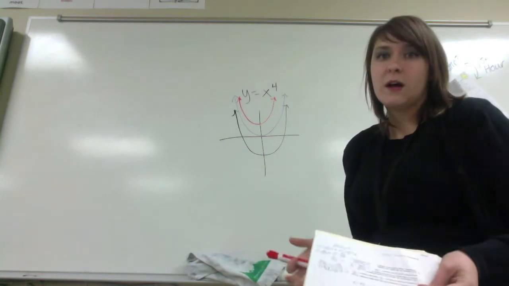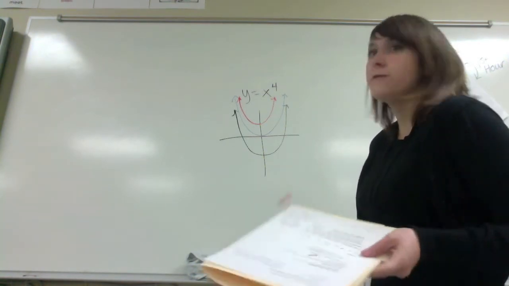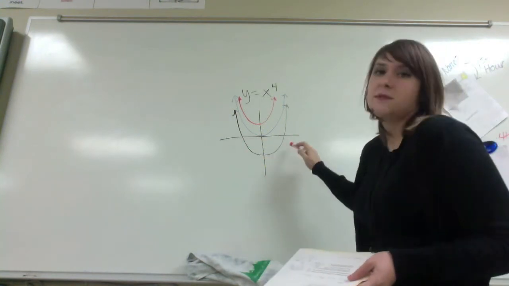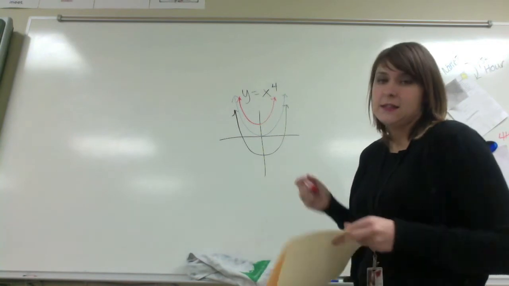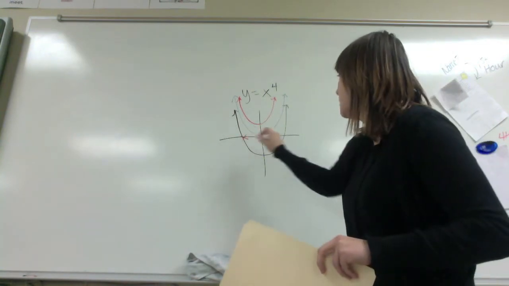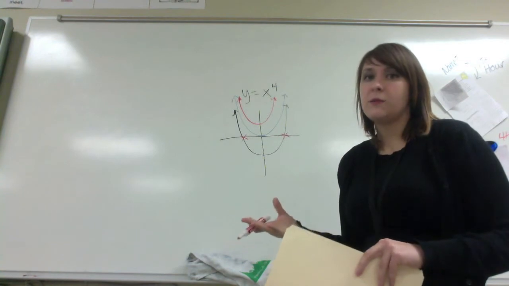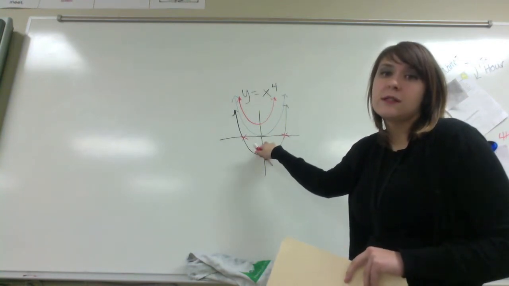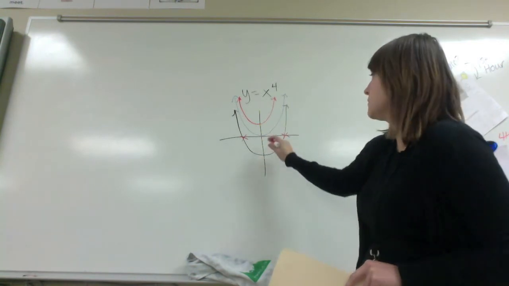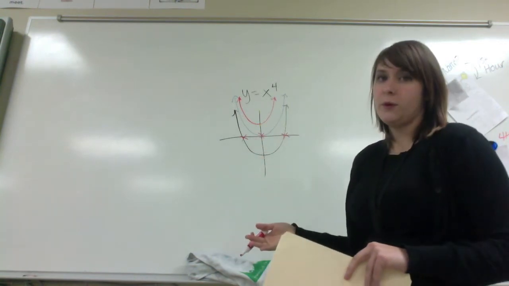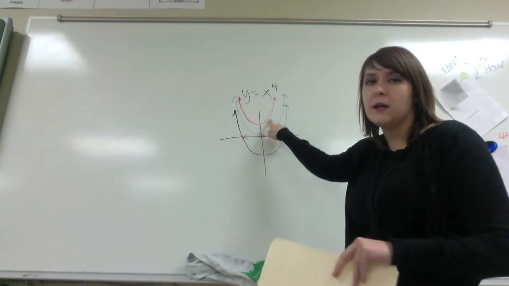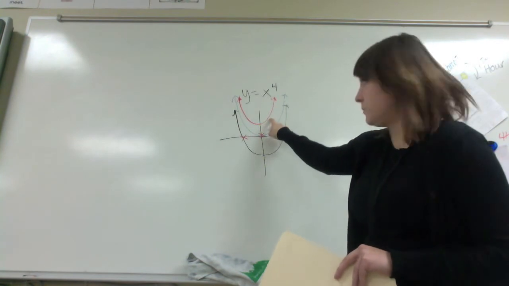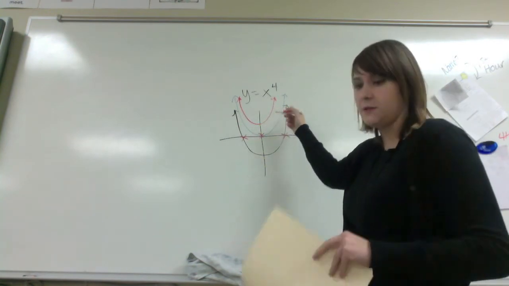So you can see that we've got a couple different scenarios here. The first scenario is this one down here, and with this one, how many times does it cross the x-axis? Well, it crosses twice. So in that case, we would have 2 real roots. This blue one here only crosses the x-axis once at the point 0, 0. So that one would only have 1 real root. And this red one here doesn't cross the x-axis. So that means that it has no real roots. So that would be 0.